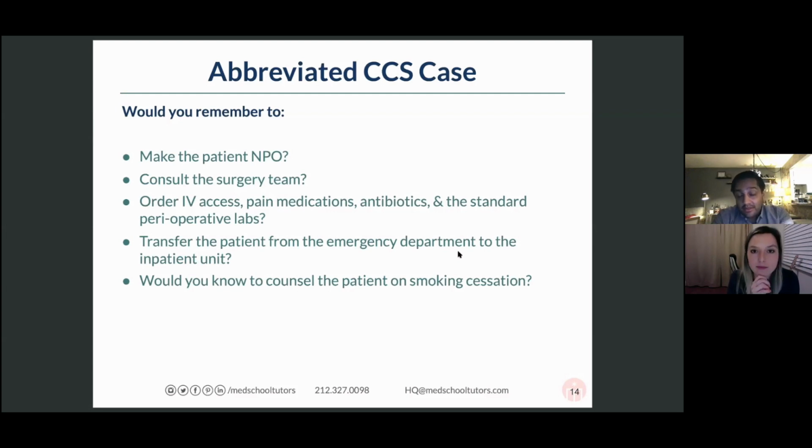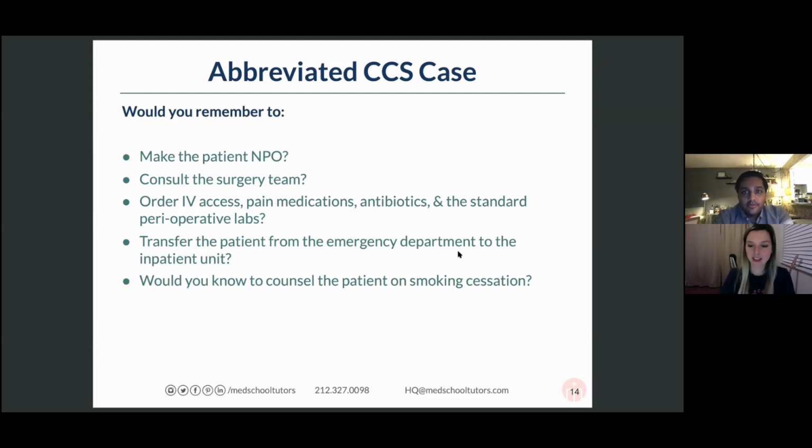Sometimes in medicine, we're a little guilty of, well, you do it because that's what we do. But remember, you're thinking about standardized medicine here. So the CCS cases help you go over some of the general things that you should be doing. What are broad spectrum antibiotics that you should put someone on? And what are the standard ones that the exam is looking for you to remember to include? That's where this practice is really going to help.